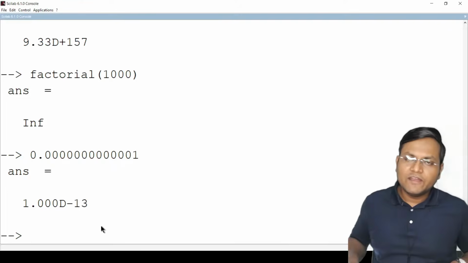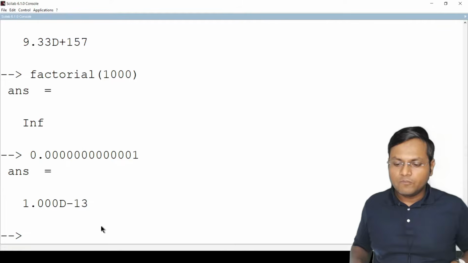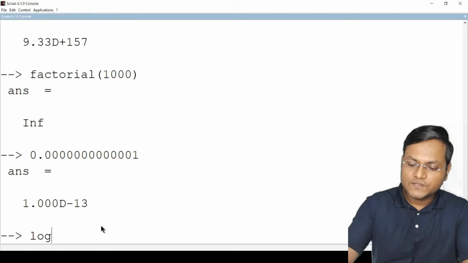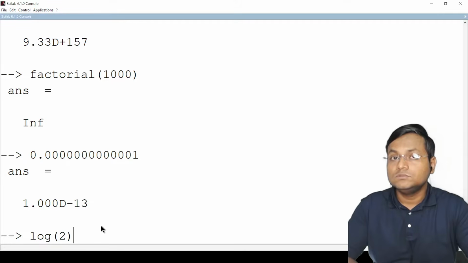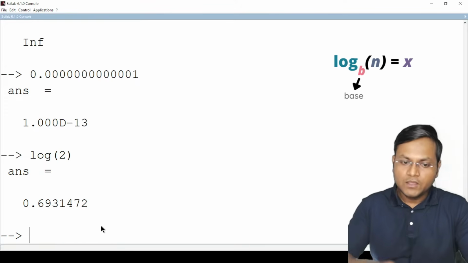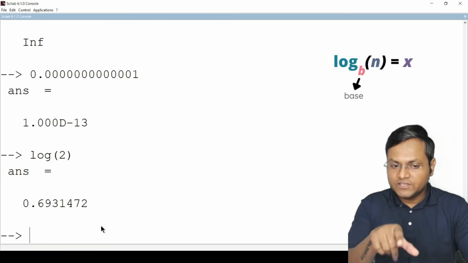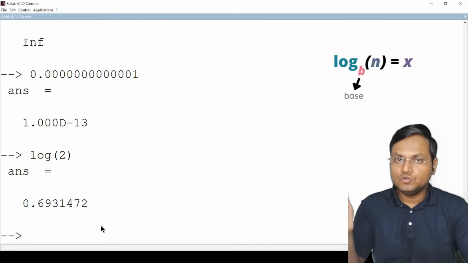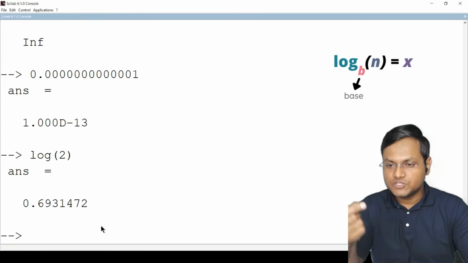Now there are some common mathematical operations that we perform. For example, if I want to find the log of some number, log of 2, the logarithm of 2 base e. This is how you write log 2. You get the answer 0.69. Log that I've written here as a command essentially refers to the natural logarithm, which means ln or log base e.